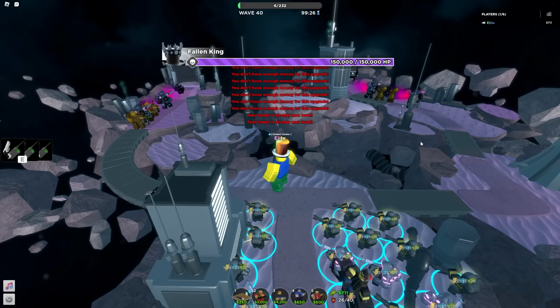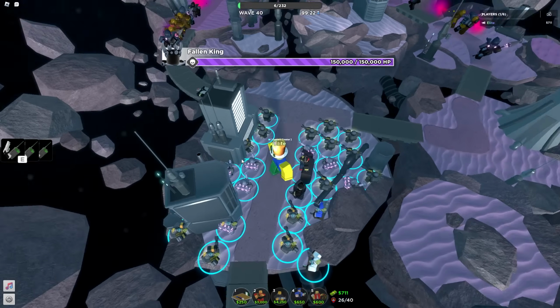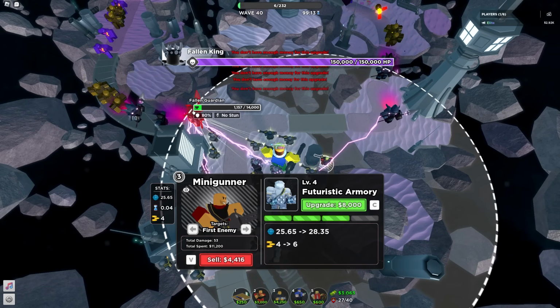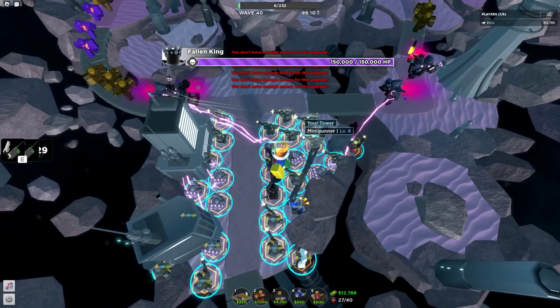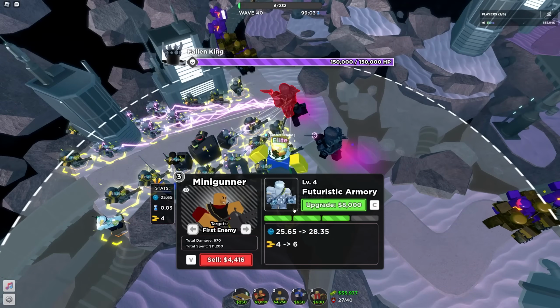Here we go. Fallen King. Where is it at? There. And my accelerators are on this side, which is fine. It's fine. I'm too broke. Okay. Well, not enough money. Let's just use commander's ability here. Oh yeah, look at this DPS. This DPS is insane. I'm making so much money.